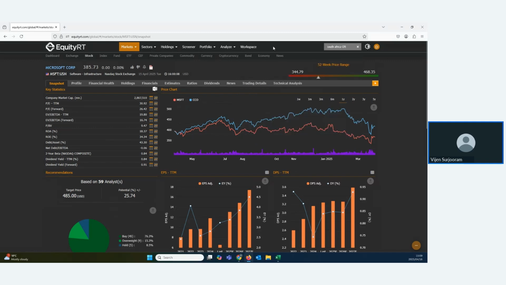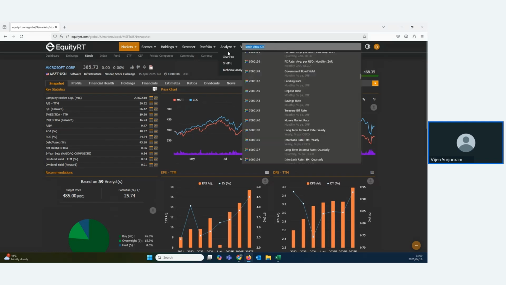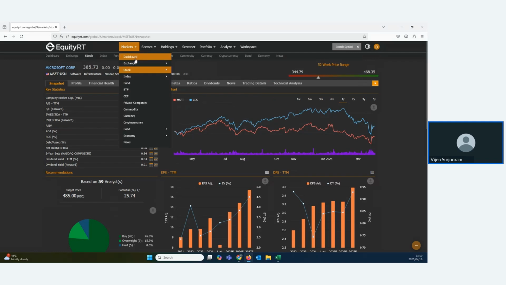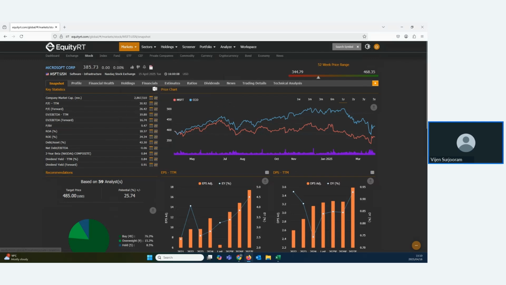What I find is that quite often we don't know the name of the item, or we're not 100% sure of what we're searching for, or we're searching on an incorrect name. Sometimes it's difficult to find exactly what we're looking for. Hence, I'm going to walk through some of the lists that we have on the platform to help you find what you're looking for.